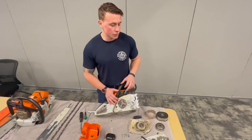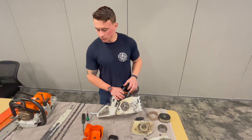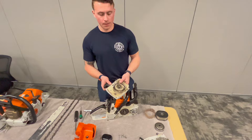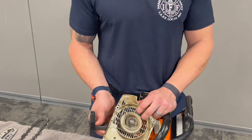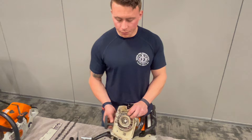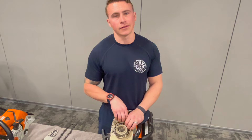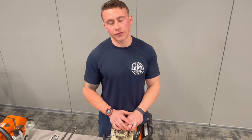If you're unsure how it goes back together, grab somebody in your crew to walk you through it or supervise you. As for pull cord replacement — if you snap a starting cable, I'd send it to Don and see what he wants to do. You can replace pull cords fairly easily if you're comfortable — it's similar to weed whackers or a lawnmower. But if you're unsure, send it to Station 1 and get a replacement saw.